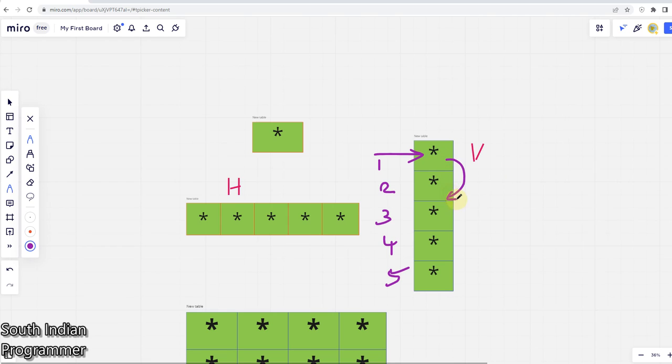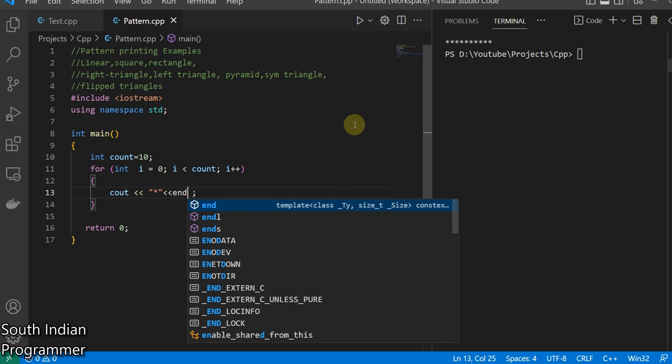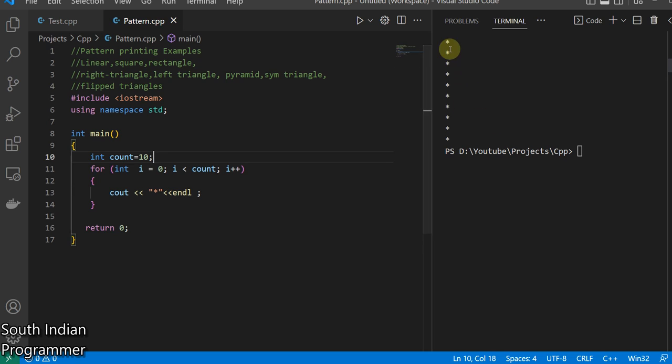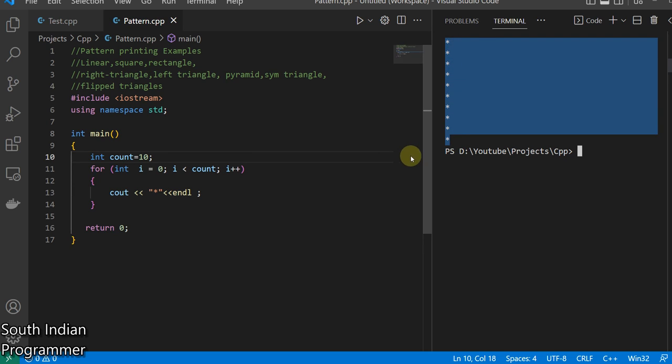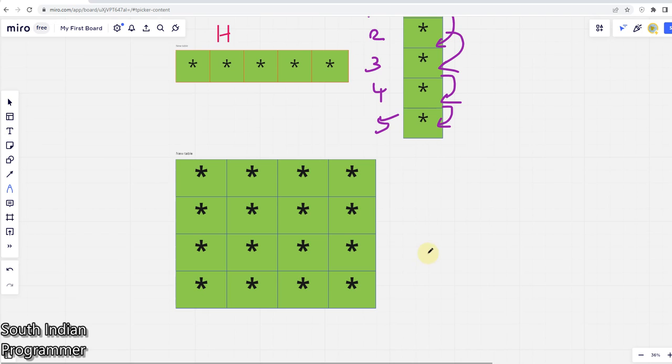For that, once I print this star, I have to end the line and come to the next, so I'm giving endl. Right click and run the code. Yeah, we got this vertical set of stars. Okay, let me move on to the next one.